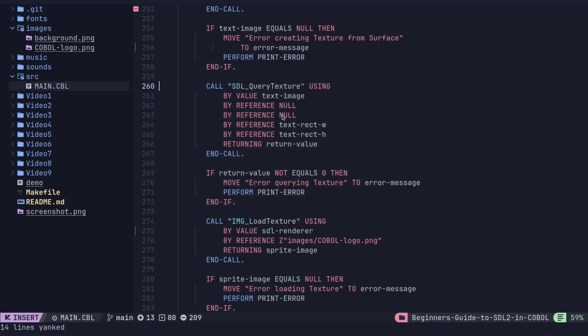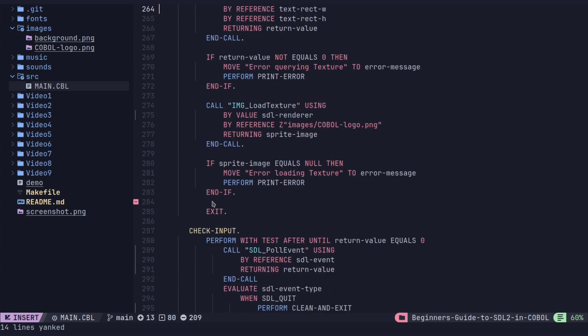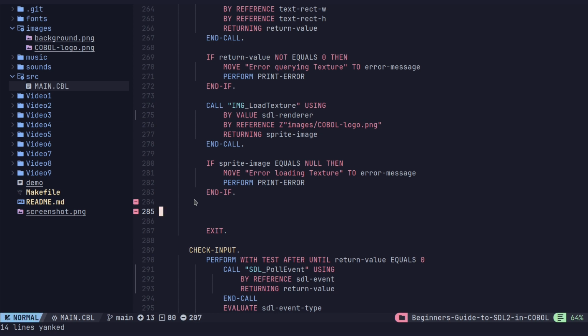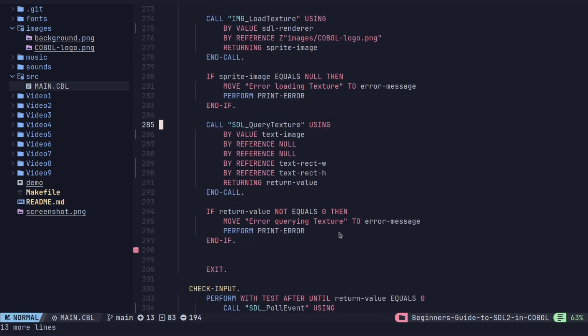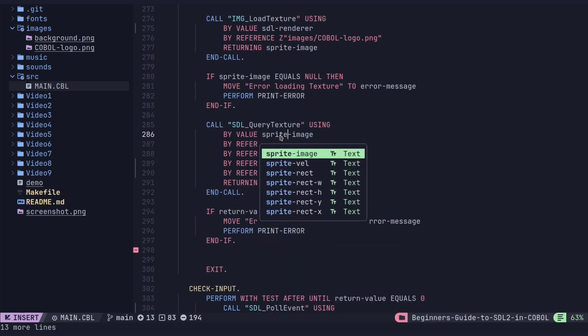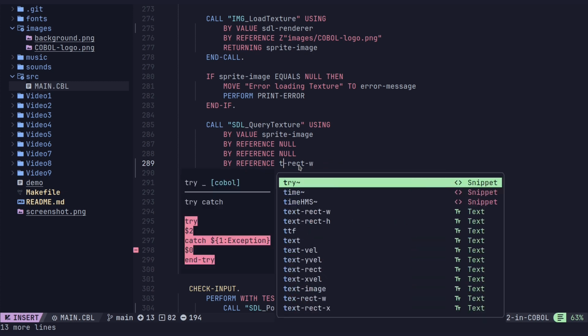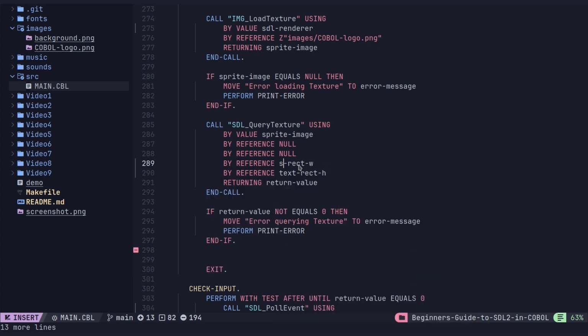The way we queried the texture for the text early in the last video. So this time we are querying the sprite image. And we are getting the width and the height of the sprite, or we're setting the width and height.